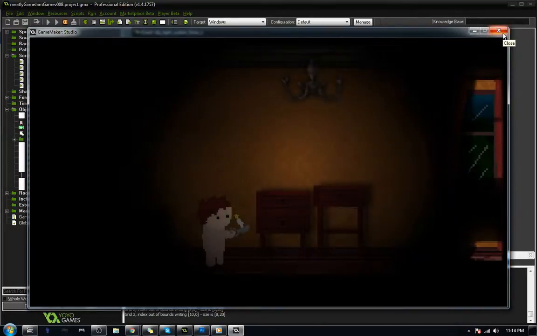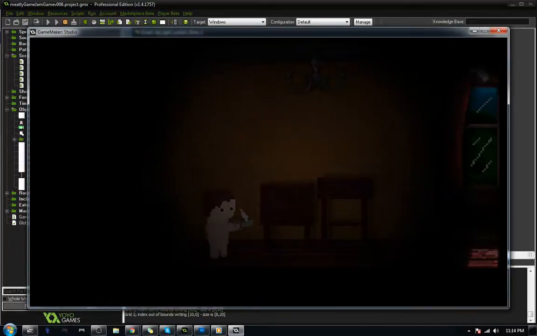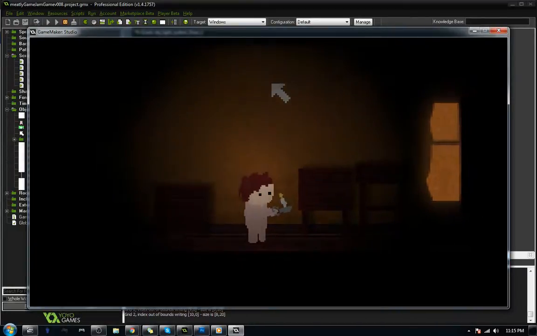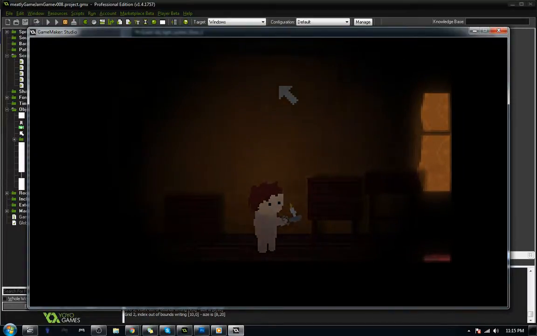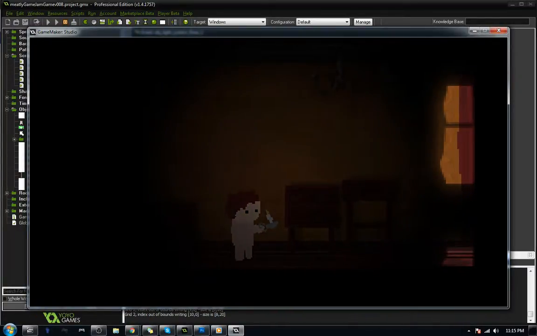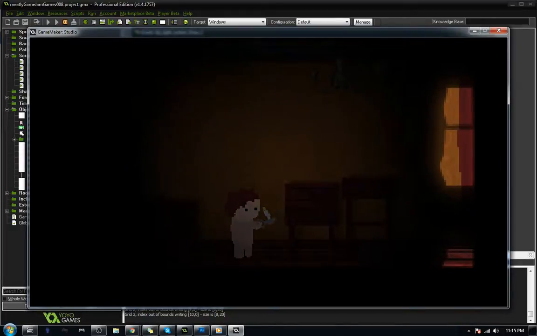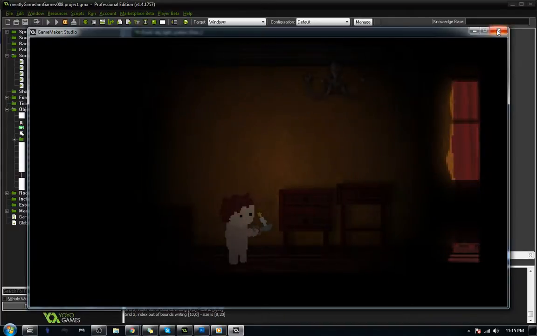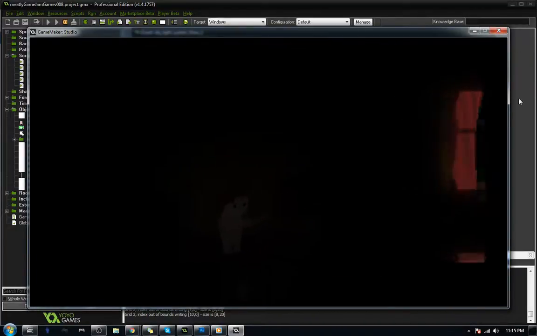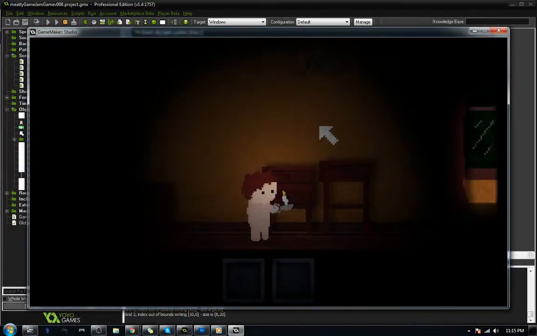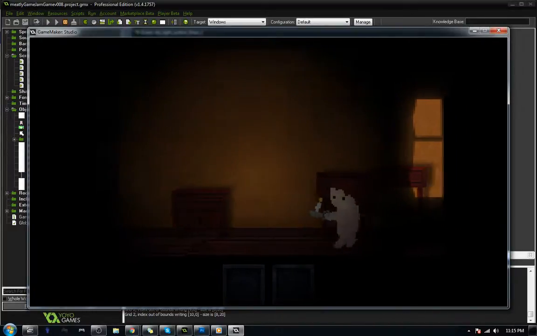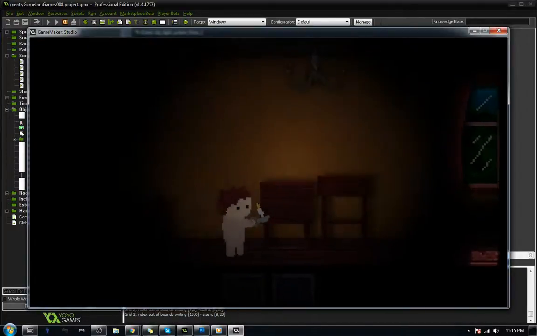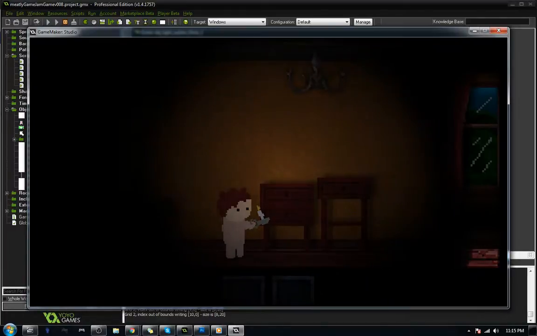So, if that's the case, then maybe... Son of a bitch. I can't add it, can I? If I move over here. No, that's not right. That is not right. Where's my mouse? This is where the light is supposed to be. Jesus Christ, man. This is where the light is supposed to be.